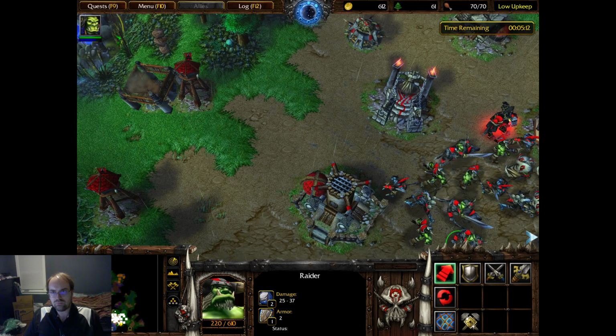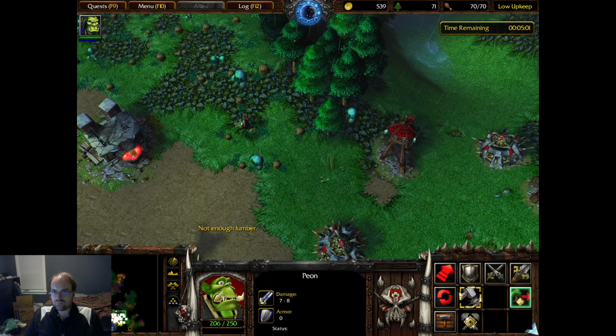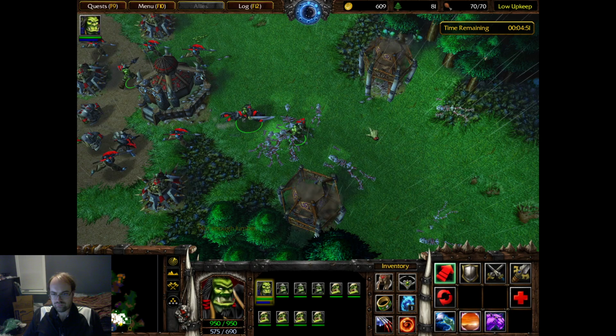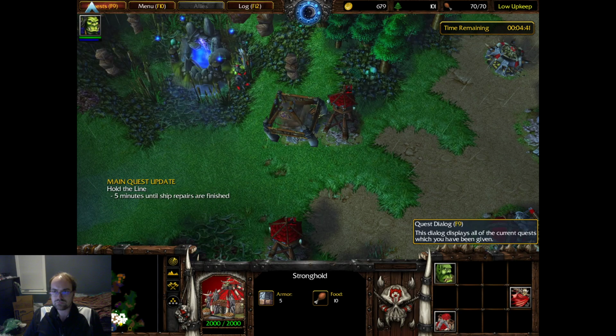Direct me. The spirits are restless. Yes, War Chief. We need more lumber. It won't be much longer now, War Chief. The ships are nearly ready. War Chief, let's get on with it. Direct me. Lokrigar, no call. Say the word. I hear the summons.